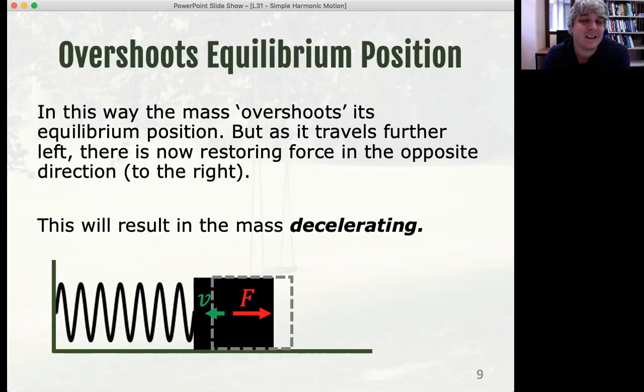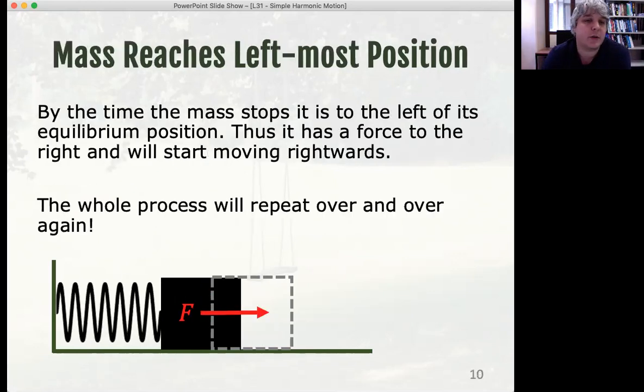So the block is now decelerating. So the mass is going to decelerate once it's past that equilibrium position. So it accelerates all the way from when we release it until it hits that equilibrium position. When it hits it, for that instant there's no acceleration, and as it goes past it, it's now decelerating, slowing down. So it's decelerating towards the equilibrium position. So it's still moving away from the equilibrium position, but its velocity is decreasing. Eventually, it'll reach its leftmost position, at which point it has no velocity. The deceleration slows it to a stop.